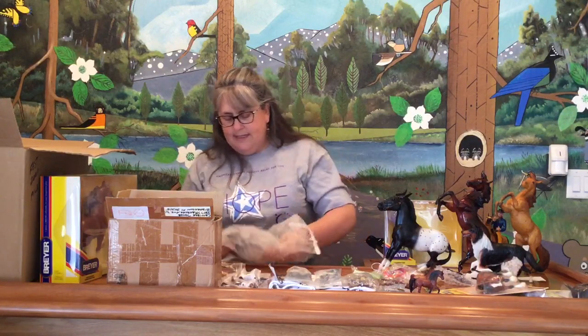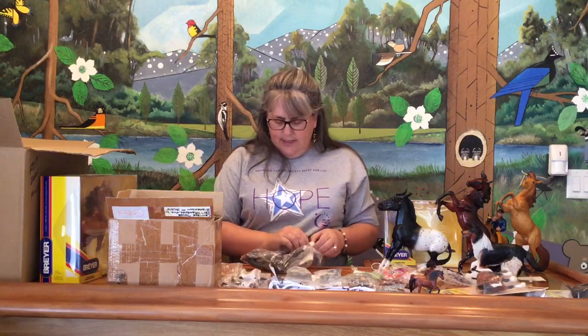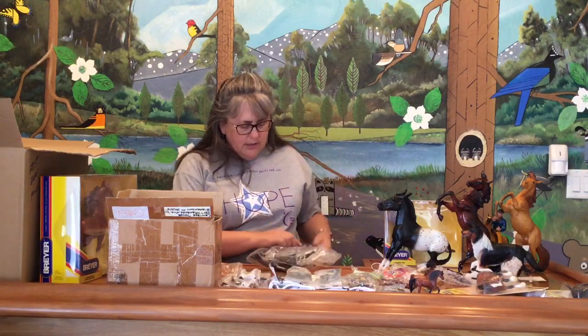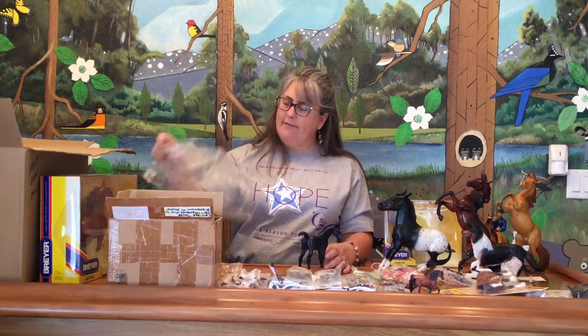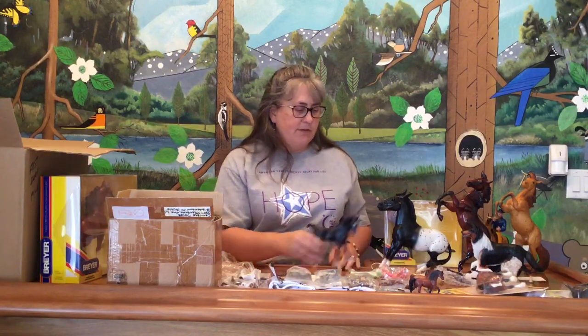This is — I think his name is Shadow of Blue. It's the Amber and Ashley mold — I can never remember which one's which — in a really dark charcoal, bluish-charcoal color. He was originally $35 at Briarfest, no card, just the foal by himself. I think he was issued in pretty high numbers, maybe 1,200.